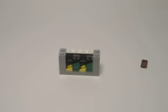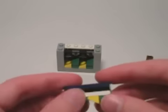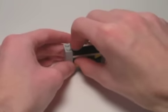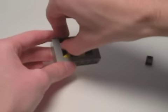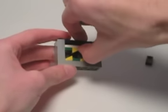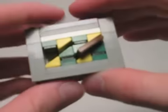Now you're going to want to get a 1x4 plate and then put two 1x1 plates and two 1x1 cheese slopes in such a fashion, and then press them on top of the minifig neck brackets on the top, and also make sure you firmly press those in. And the other pieces are just there to fill in the gap that will be created on the top, which could be different depending on what you're using it for. And once you put in the cheese slopes on the top and bottom, there'll be a space where you can shove in a 1x2 tile.